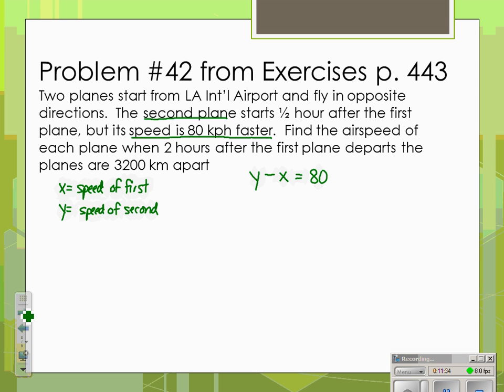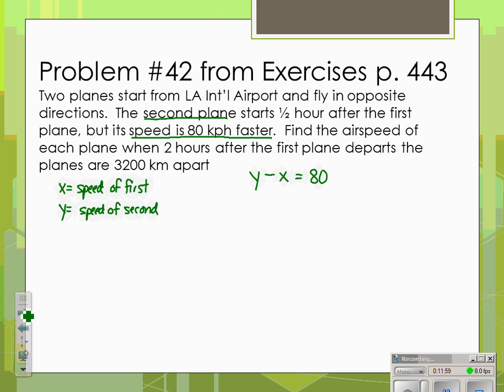Okay, there's a variety of ways that you could write that equation as well. You could do y minus 80 is equal to x. You could do x plus 80 is equal to y. But with this one written the way it is, I have both of my variables on the left-hand side. If you went with one of the other ones, you could just move the variables later to get x and y both on the same side.